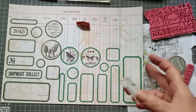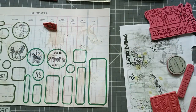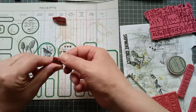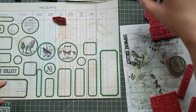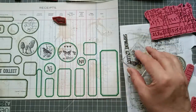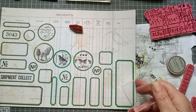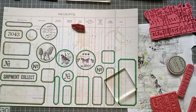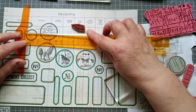I want 'No' on this one. I'm not sure if that's straight but it's straight enough. I forgot to stamp off so it's a bit dark, but whatever. I don't want 'No' in that circle — there we go. And I think I might do something with one of the smaller 'No' stamps. We definitely want 'No' and not 'On' — there we go. Oh, that fit! That's cute. I now really think I want to cut a small circle for that and do it like we did the others.